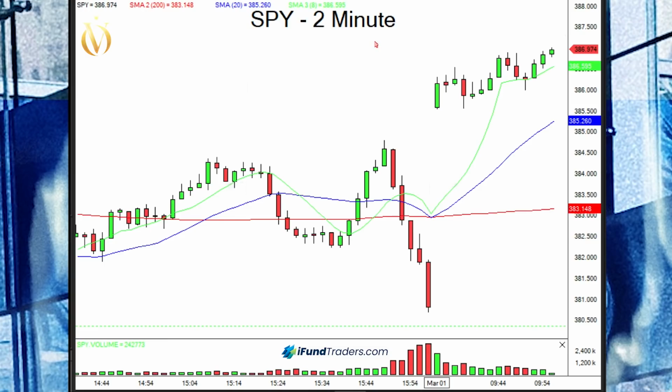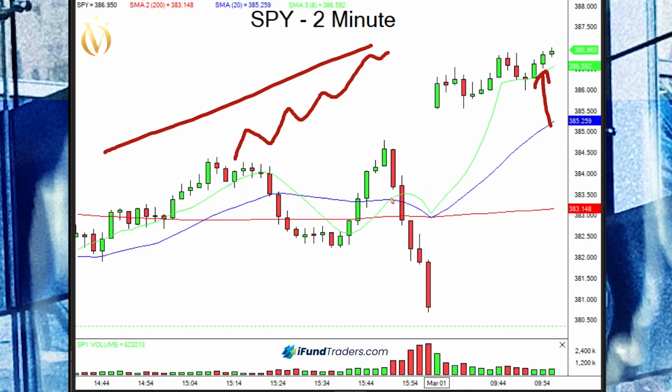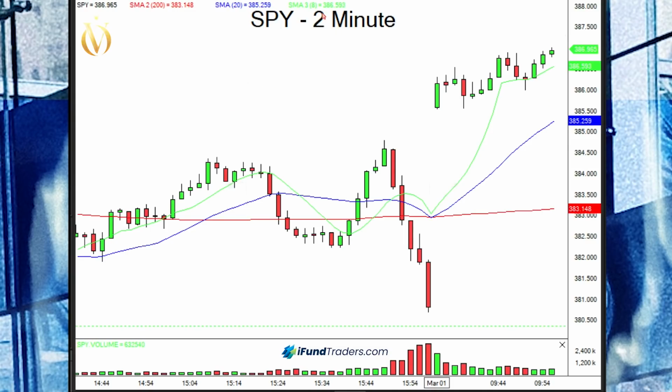But I just find that mentally you actually can't prevent yourself from paying more attention to what's closer to the price. So the 8 will always be closer to the price than your other moving averages. And mentally, it's hard to not pay more attention to what's closer to the price. But the problem is that the 8-period moving average is not relevant most of the time, yet you're still unconsciously paying attention to it. So this gets in the way for me, that my mind is focused on the 8 when it should not be. The only time the 8 is focused on is when you have a beeline up move like that. But when it's not like that, it's better to focus on the other moving averages. So I like to keep it off just for that reason.